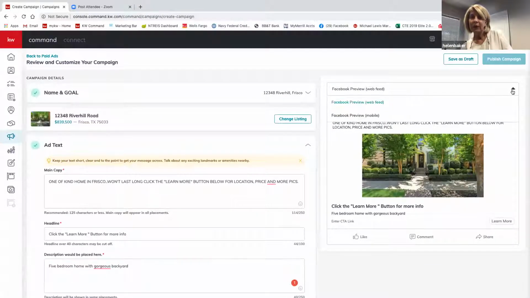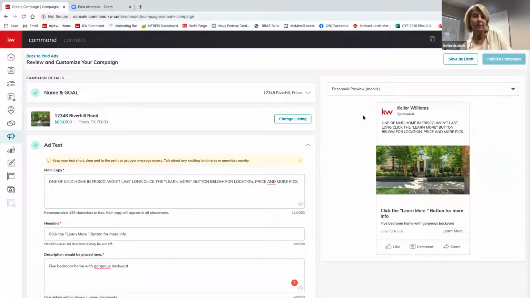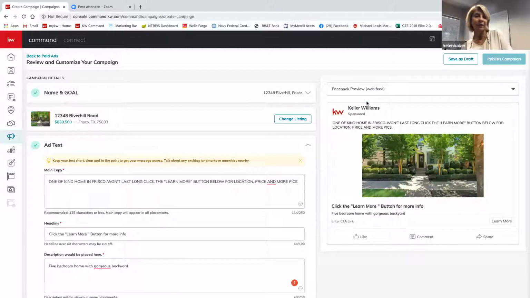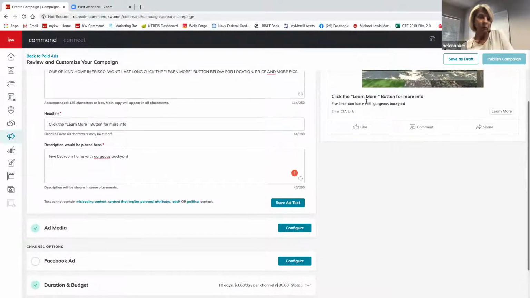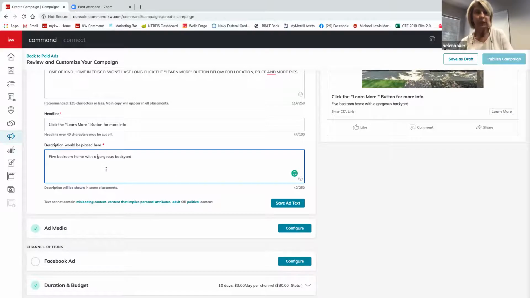Let me drop down here, guys. You have a choice here if you want to see what it looks like on the web or what it's going to look like on somebody's mobile. It showed up there too. Isn't that interesting? But you're right, I don't see it on the ads. Okay, so at least now we see how to see it both ways. I typically keep it on the web when I'm making it. That's a personal preference.